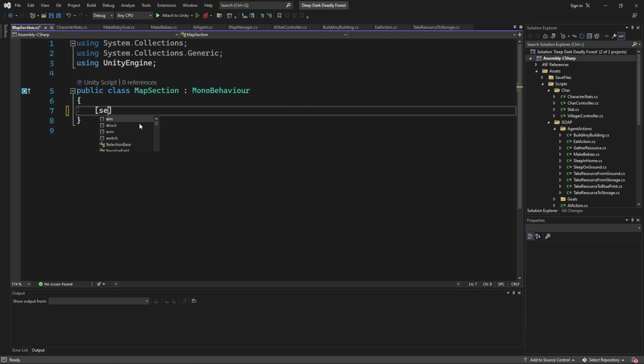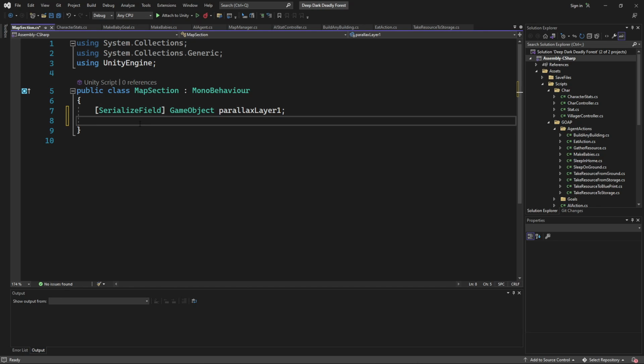We're going to need a serialized field, and we're going to call this game object parallax layer 1.